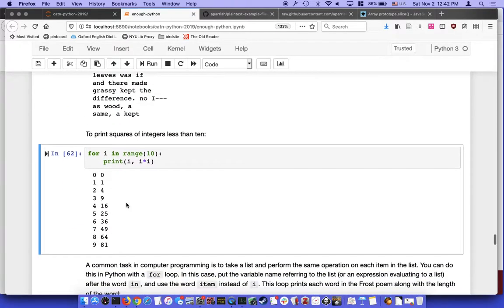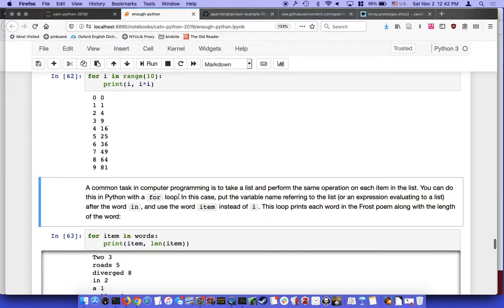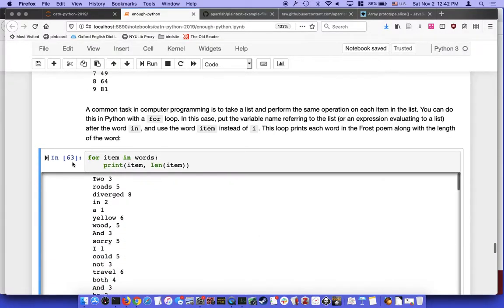This is another example that's just showing how to print the squares of the integers from 0 to 10, not including 10. Right? So i is the loop variable, and then you can do whatever you want to with the loop variable inside. If you're familiar in JavaScript with the for of loop, which is where you iterate over a loop with assigning each item of the loop to a temporary variable, that's how all Python for loops operate.